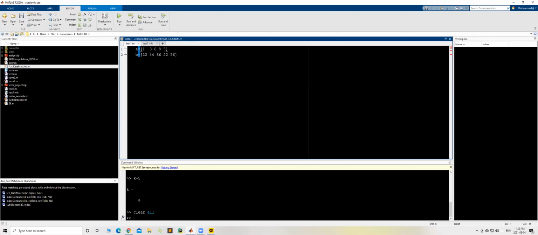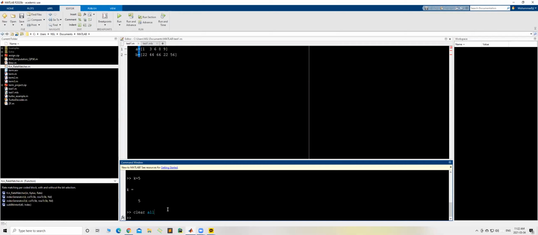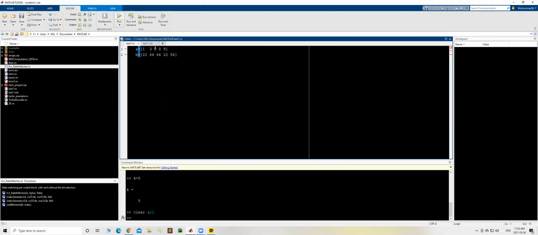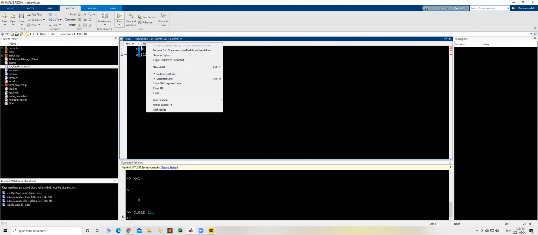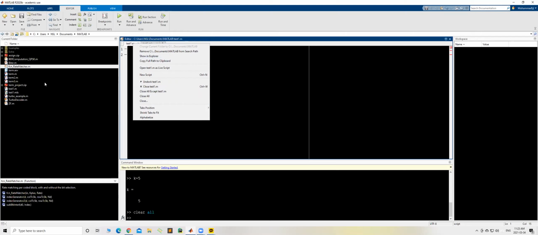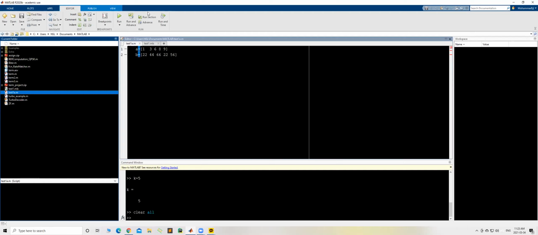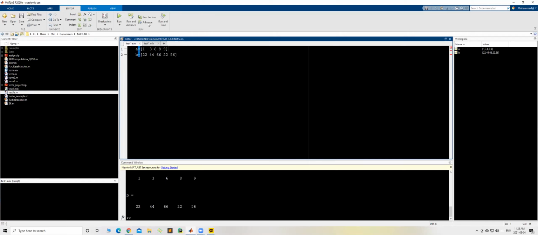Now, if you want to run it here, it will appear here. I'll show you whether you want to see it here or not. So firstly run it, and I want to see it here. There is some problem. I think I should change the name. Let me rename the test, for example test1A, just to avoid the conflict. When you execute it, the executable file might be the same for test1.mlx and test1.m. That's why I had the problem.